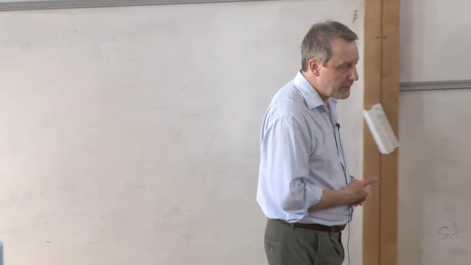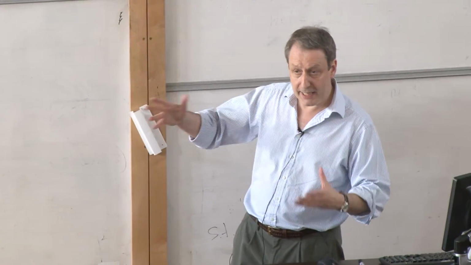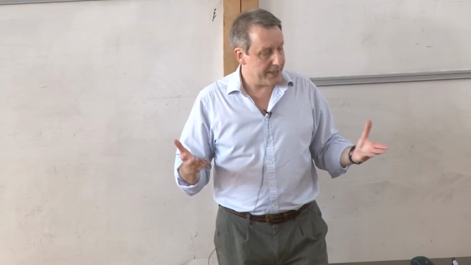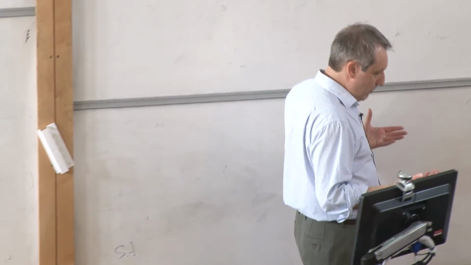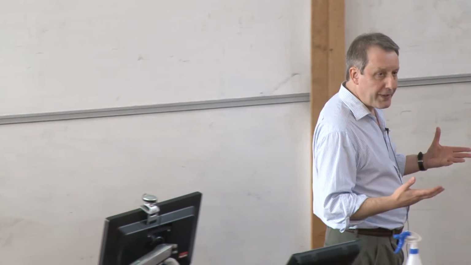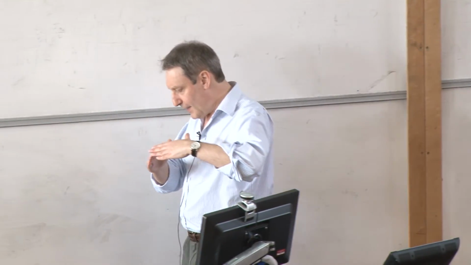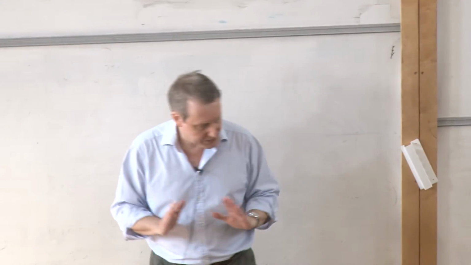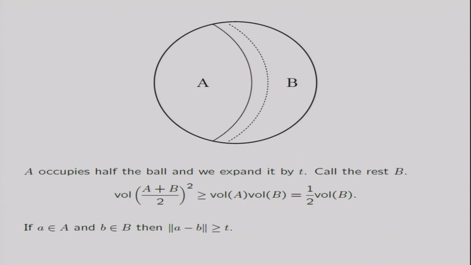And this is going to be a deviation inequality. Those of you who are familiar with them will have anticipated that, because I've said, suppose A is a subset of the ball which has half its measure, which is what people would think of as a set that is ripe for extension within these deviation inequalities. So the situation is this. I've got a ball, and I take a subset of it which is half as big. So the ball has volume 1, and A has volume a half inside the ball.